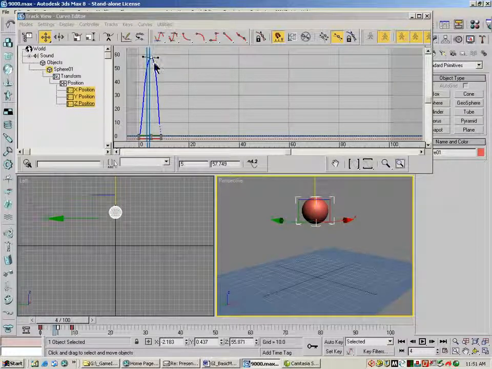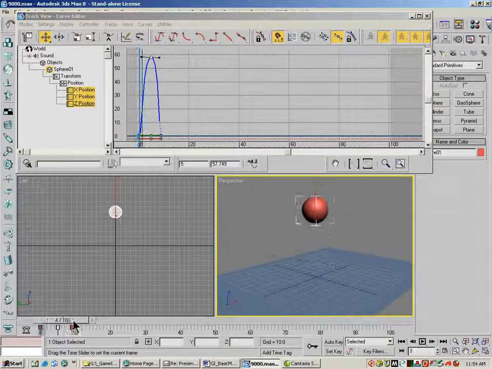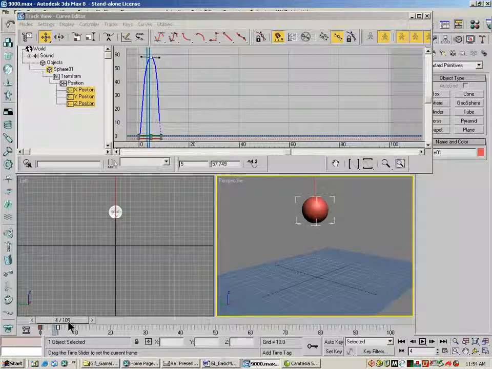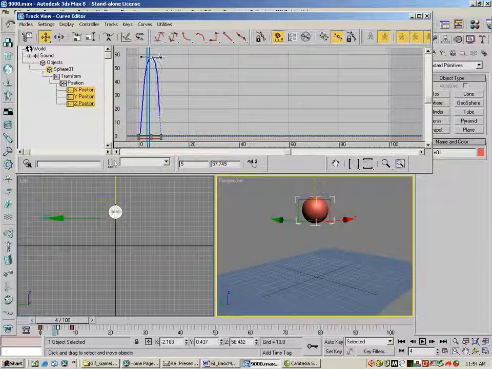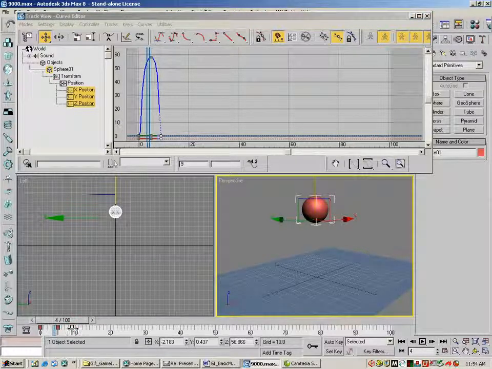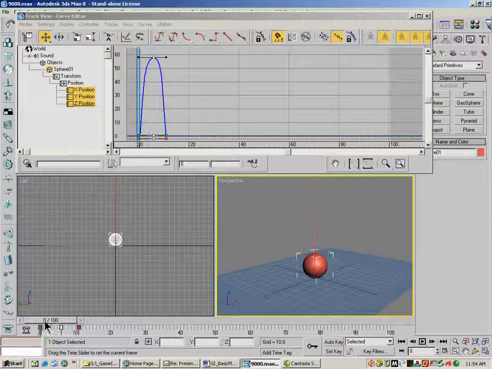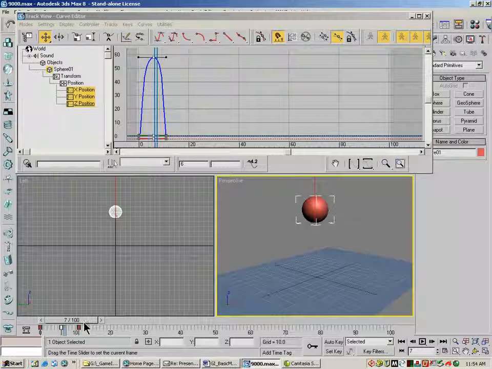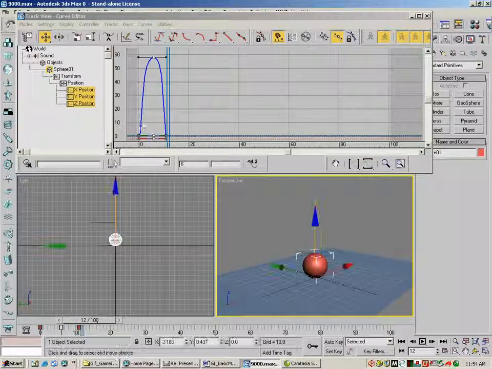You see where it kind of rounds out. So now my ball goes up and actually hangs for just a little bit. I'm going to make it hang for a little bit more. And I'm going to move my keyframes here out a little bit, and you'll see them move in the curve editor. So now I have a longer animation. See how they're all tied together?